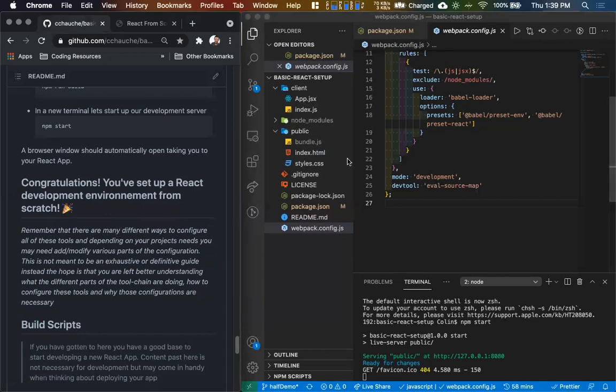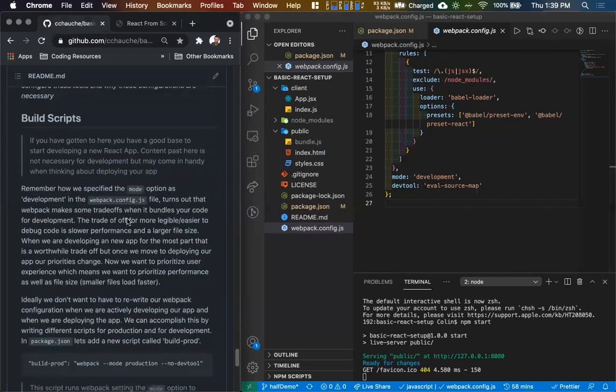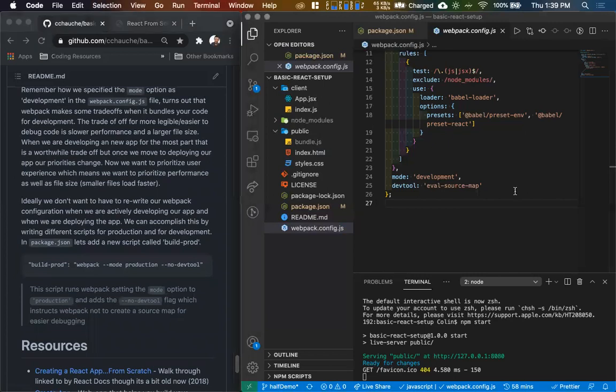Hello, chat. Cool. And we've got a little bit of additional content here, which is some different build scripts. Just to make you aware that when you're deploying your code, you might want to change some of the options.